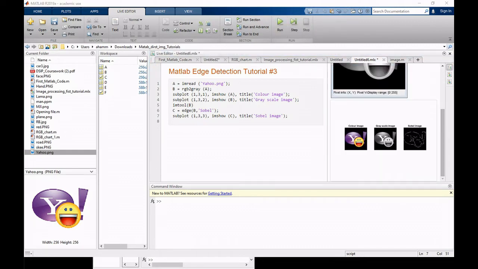Here you can see the 3 images have been published side by side: the color image, grayscale image, and Sobel image. In the Sobel image, the edge is detected, basically detecting the change in the pixel values. The black pixel value, which we have seen previously, is 0, and a different pixel value is more than 0, close to 255.